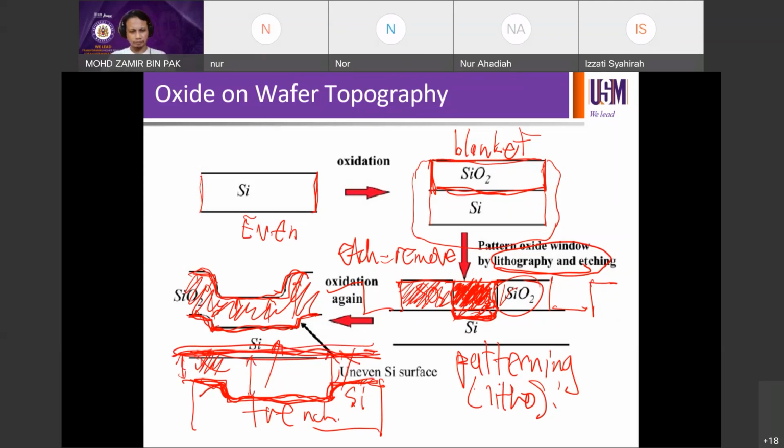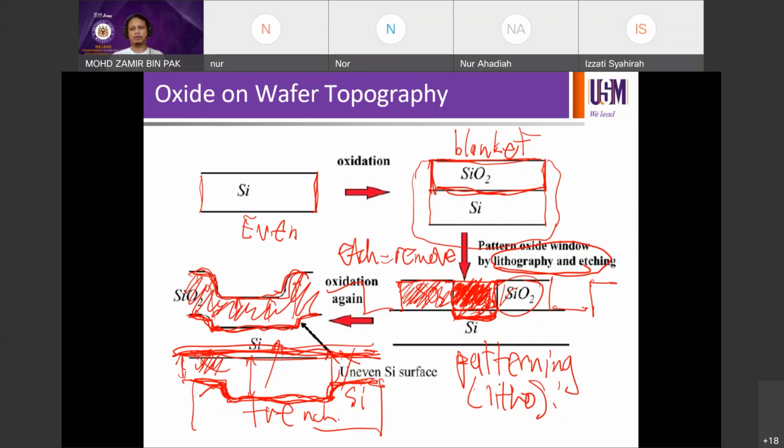What does it mean? Anyone? If you have a trench underneath, like a drain, and then you grow oxide, it's supposed to be following the morphology of the underlying silicon. It means if it's a trench, the oxide will also grow like a trench. It will be like a coating. If you paint, it goes into the hole a bit, then comes back up, right? If you make a cross section.